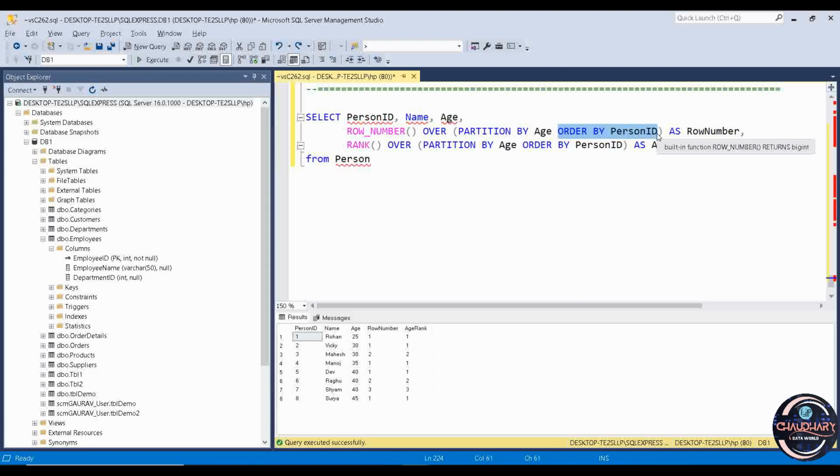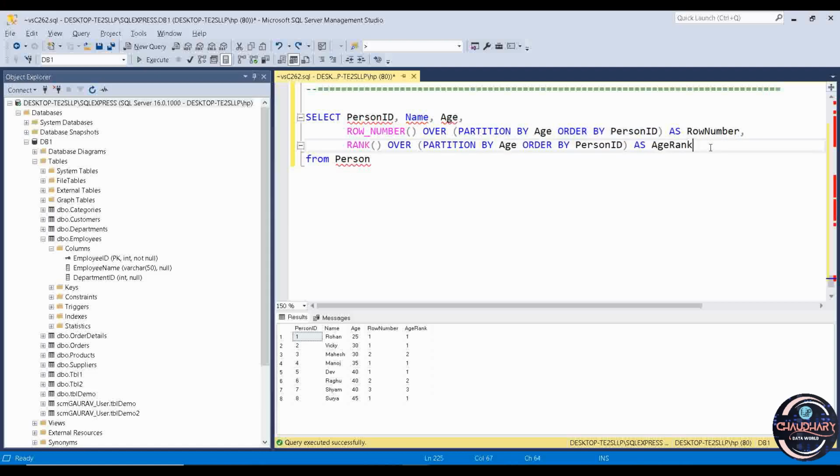So windows are created on the basis of person ID if you are only passing order by person ID. Now this time it will be partitioning by age as well. What does it mean? If you are partitioning on the basis of age, it will first order by person ID, and then whatever the query results in will be partitioned on the basis of age.